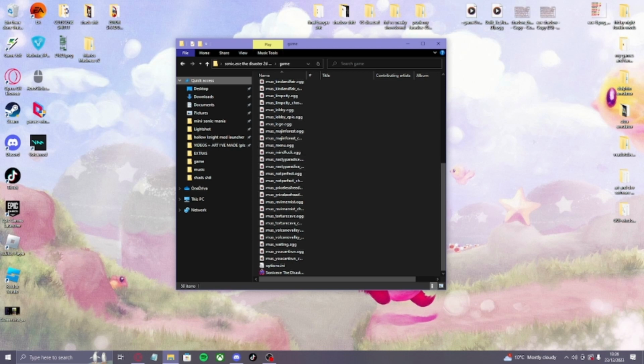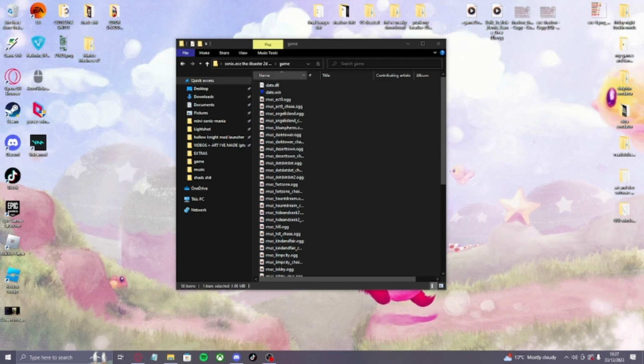For example, this OGG file I have here, I'm not going to show you it because it's for something in the future, but for example, I name this music Imagine Forest _ chase, and then I swap it over, and when you go in game, you should hear this song instead of the normal Imagine Forest chase.